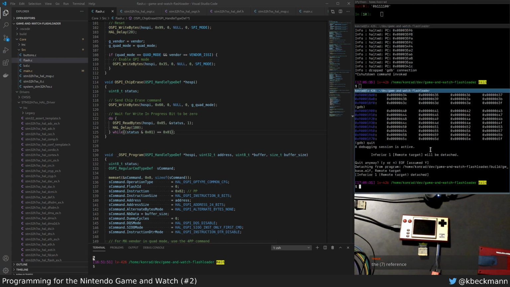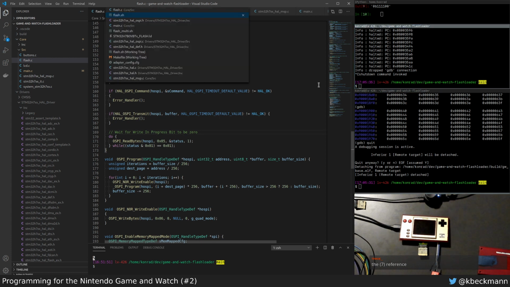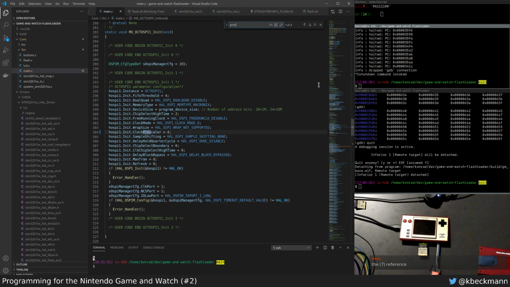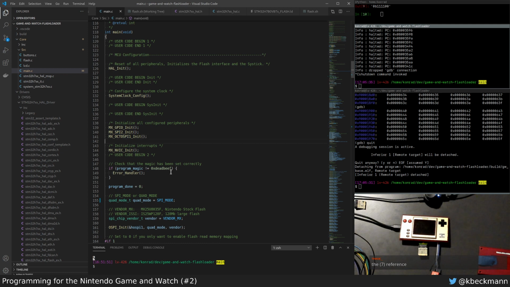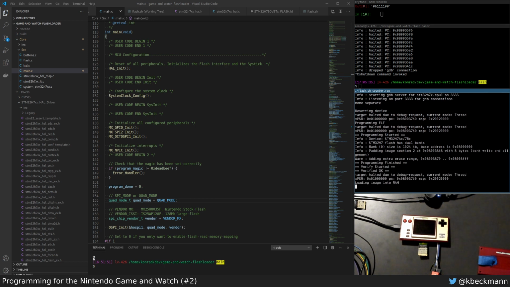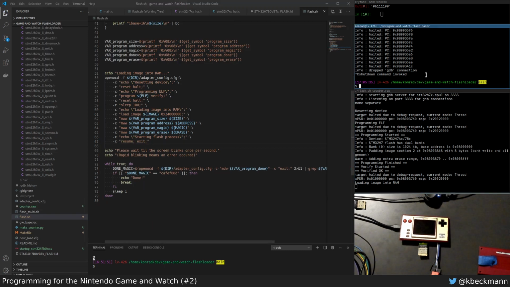So now I'm going to leave the prescaler, or whatever it's called, as 4, because it runs slower, but it will be safer. And actually, I'm going to go into quad mode again because there is no real reason to use SPI mode. Let's do it again. All right, I need to change the script again. So like so will be fine.